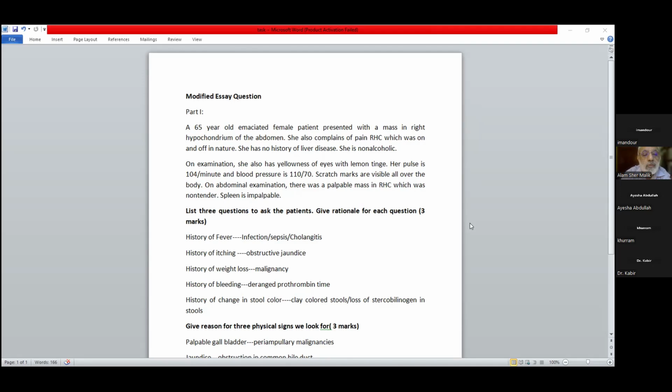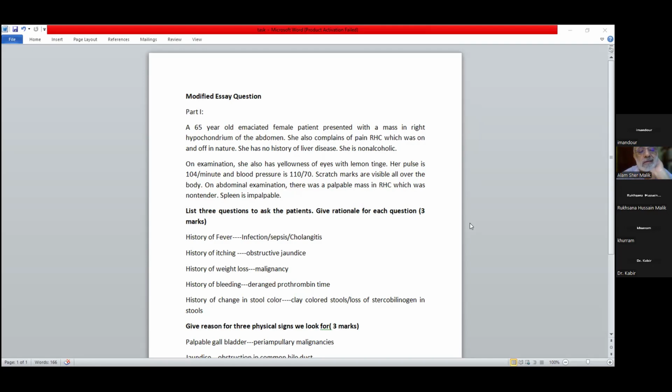Because your questions themselves are indicating the differential diagnosis. Okay, one small comment over here, Prof. Khurram, you have written the blood pressure as 110/70. I think we should make it a habit that when we present these figures to the students, we give the unit as well. If you write mmHg, then the student will know that it is always written over there.